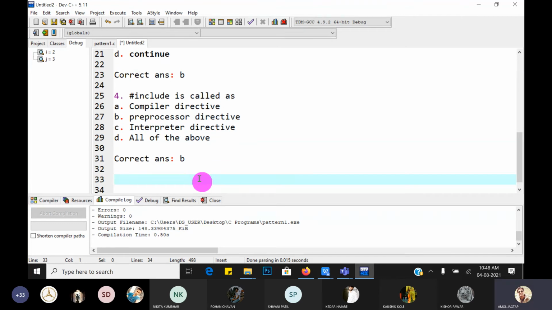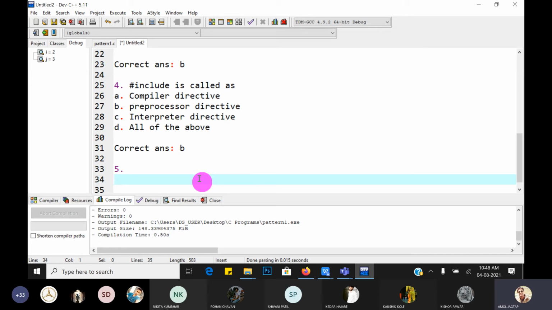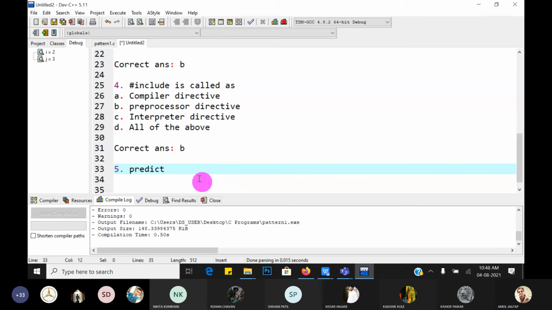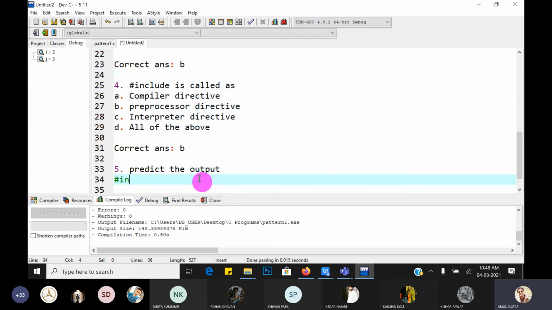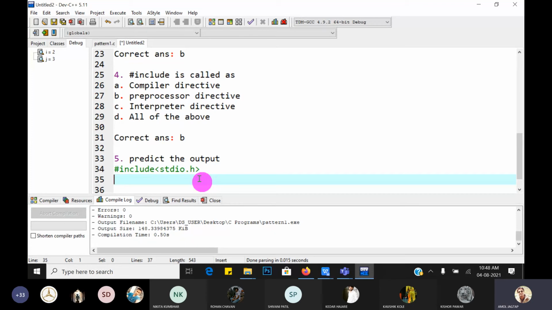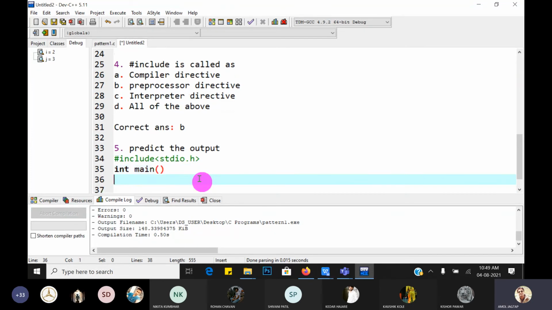So let's take some more complicated type of examples which are based on some loops. Okay, so for example, predict the output. So these are the predict the output type. Given: hash include stdio dot h, int main. Okay, so it is a main function.